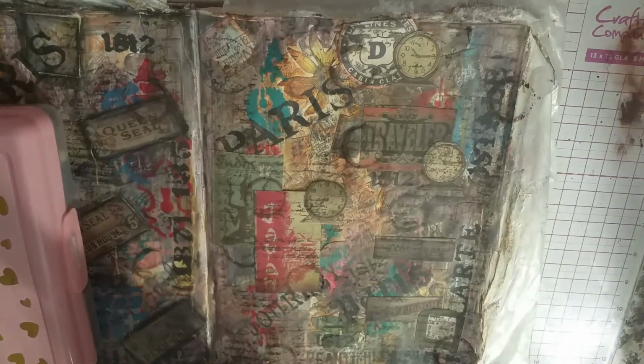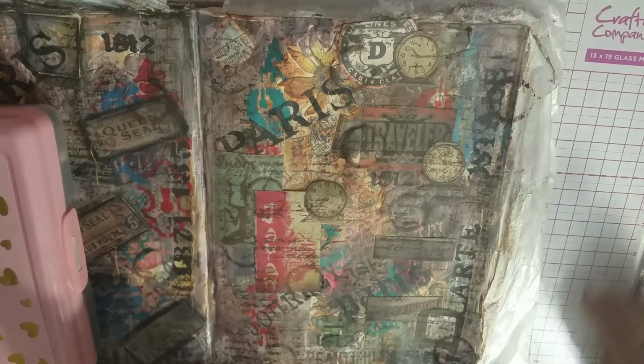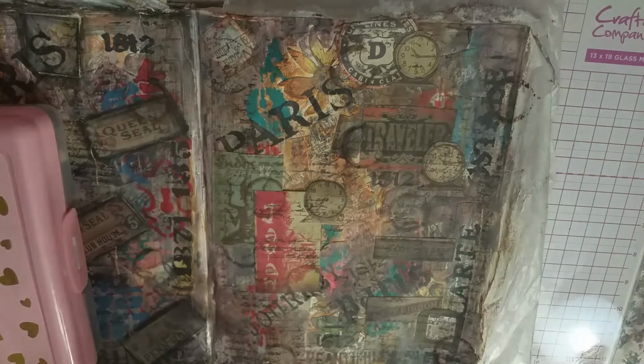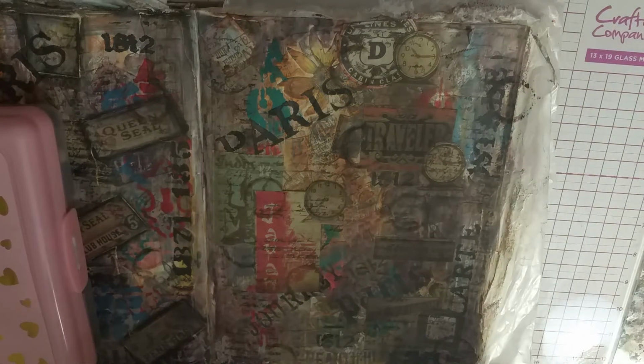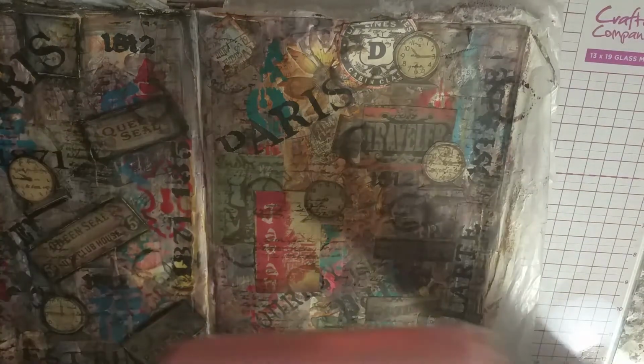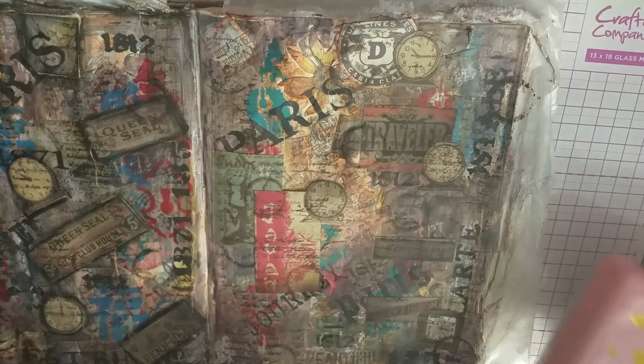Perfect. Okay, so now I can clean that ink up. But I wanted to keep a little bit of that ink for that. All right, I'm not going to do all of it. I'm just going to do a little bit so that we don't go too much longer with this video. And actually, I don't think we're going to have to go to part 2, you guys, or another part. I think we're going to end it here.